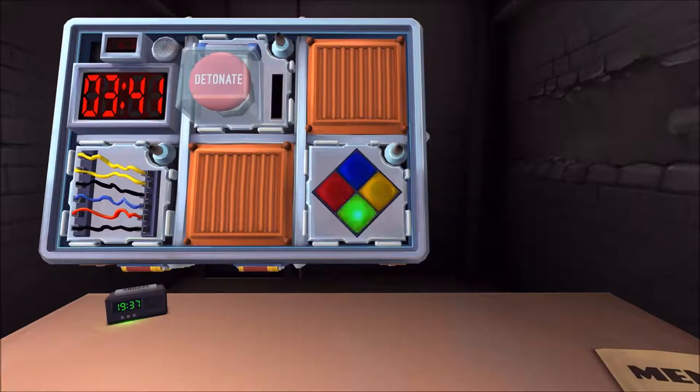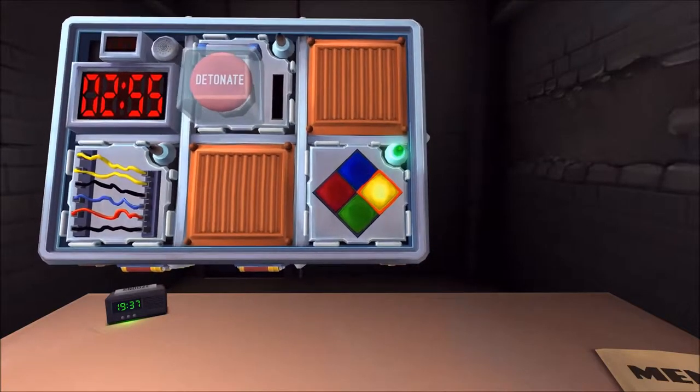That was correct. Now it is doing green, blue. Wait, two things are fine. Yeah, no, because it's green, blue now. So what's the one for blue? What's the one for blue? You have one strike on it now. I don't have a strike. There's no strikes. But what do I hit for blue? If blue is blinking. Okay, so green, yellow. Okay, now it is green, blue, yellow. So what's yellow? Red. All right, now it is green, blue, yellow, red. Blue. Oh my god, it's still going? Green, yellow, green, blue, yellow, red, blue. Okay, so this. All right, I got it.